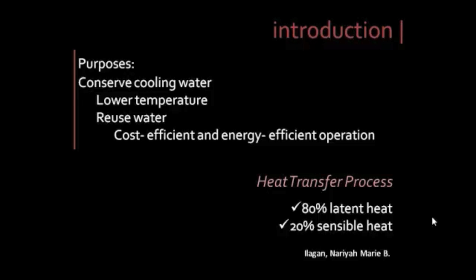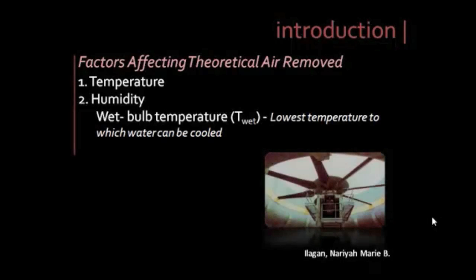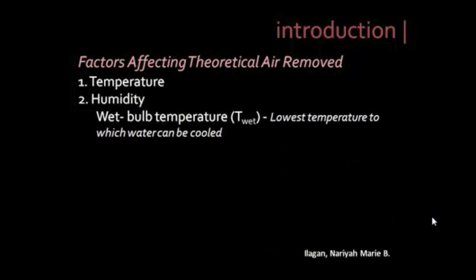The main purpose of a cooling tower is to conserve cooling water by providing significantly lower water temperatures that allow the cooled water to be reused as many times as possible, achieving more cost-effective and energy-efficient operation of systems in need of cooling. The mechanism of heat transfer process in a cooling tower involves 80% of heat transfer due to vaporization of small amounts of water known as a latent heat transfer, and the remaining 20% of the heat transfer is made up of sensible heat transfer that is due to the temperature difference between water and air.